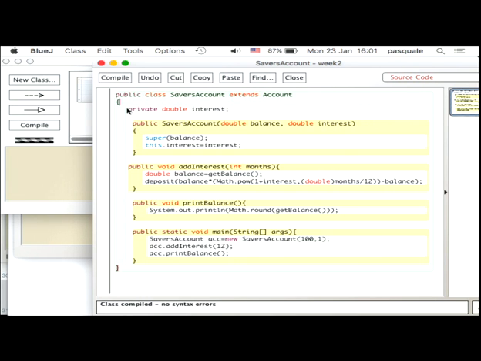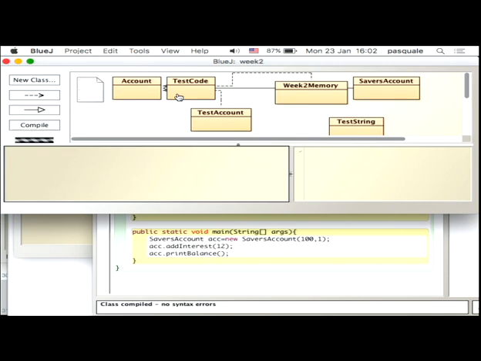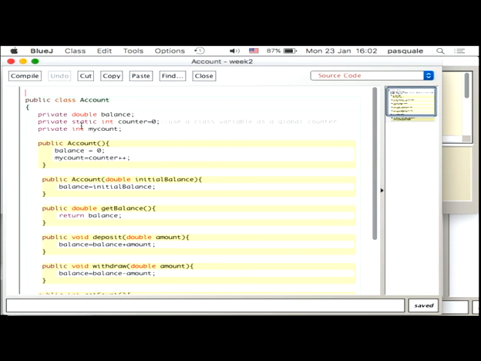And I'm declaring in this subclass a new instance variable interest of type double. This is private. And also in the superclass, I still have the balance, which is private.